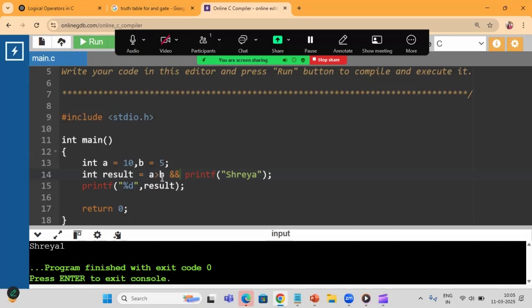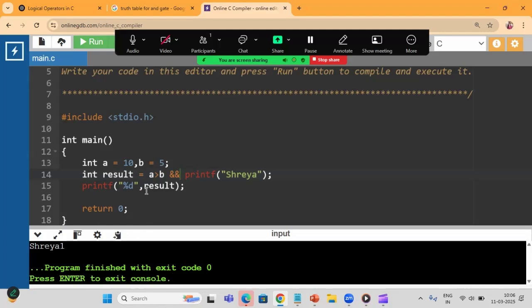Why? Because a greater than b is 1, true: 10 greater than 5 is true. Then the AND operator, then printf Shreya, which is non-zero. So it will give Shreya and 1 as the result for the AND operator.